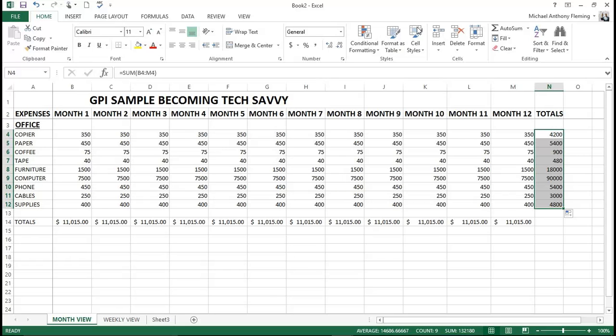Okay, somebody's got a question. She said I had to drag the auto sum across. Yeah. And Paulo was actually telling me I needed to drag the auto sum, but it didn't give me the reference bar, so I didn't want to hold y'all up trying to do it. But she's right. Okay, so now down here, I want to see what my totals are across for the year.